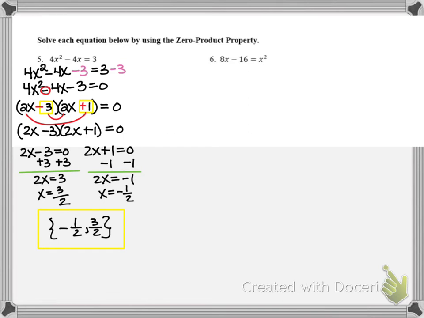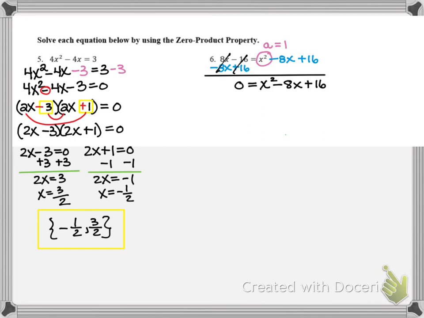That's true. But even if it takes more moves, I recommend you do whatever it takes so that your leading coefficient can be positive. Since I already have positive 1x squared, if I leave x squared on the right side of the equation, then I will have an a value of positive 1, which makes factoring much more pleasant. So instead of subtracting x squared from both sides, I'm going to do 2 moves, which means I have to subtract 8x and add 16 to both sides. By subtracting 8x and adding 16, I can get the left side of the equation to equal 0. And now my right side is x squared minus 8x plus 16.